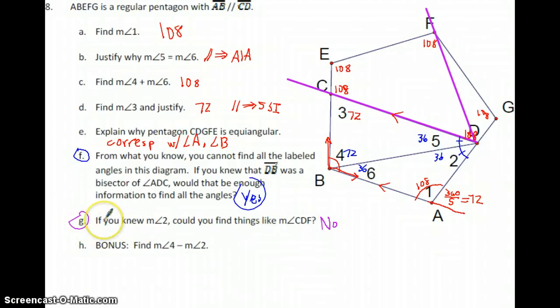This seems way harder than a test question. It's fun to think about, but I don't think it's possible. What's 4 minus 2? Well, what intrigues me about this problem, I'm going to go back to blue, because for a second we had this 36, 36, 72, 36. If 4 minus 2 is supposed to be any kind of constant answer, then it should be the same as this one example that I've got filled in here. I want to say that if that's supposed to be constant, then it should be fine that that's always going to turn out to be 36. Again, a little bit beyond the scope of this test, but fun to think about.